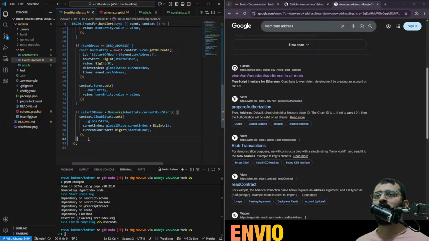Delta between... okay, I'm getting confused now. We increase the current index.